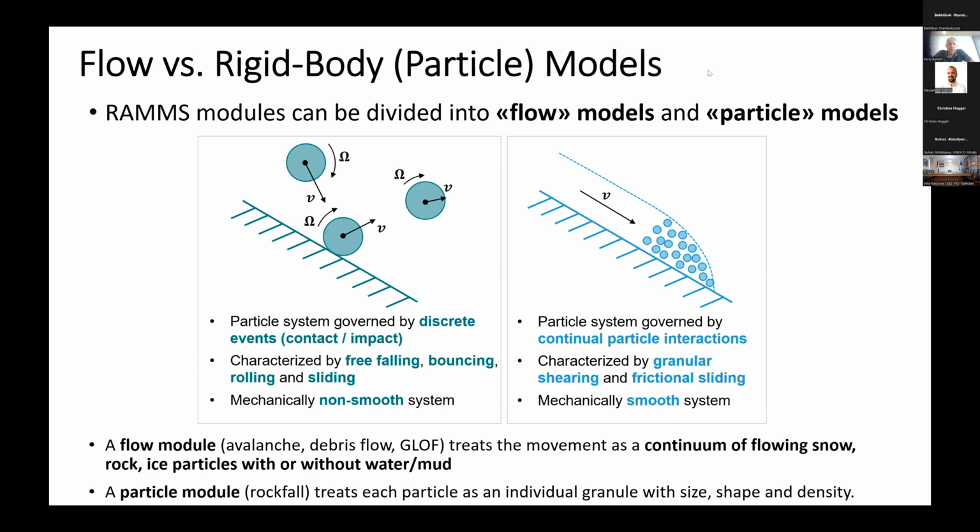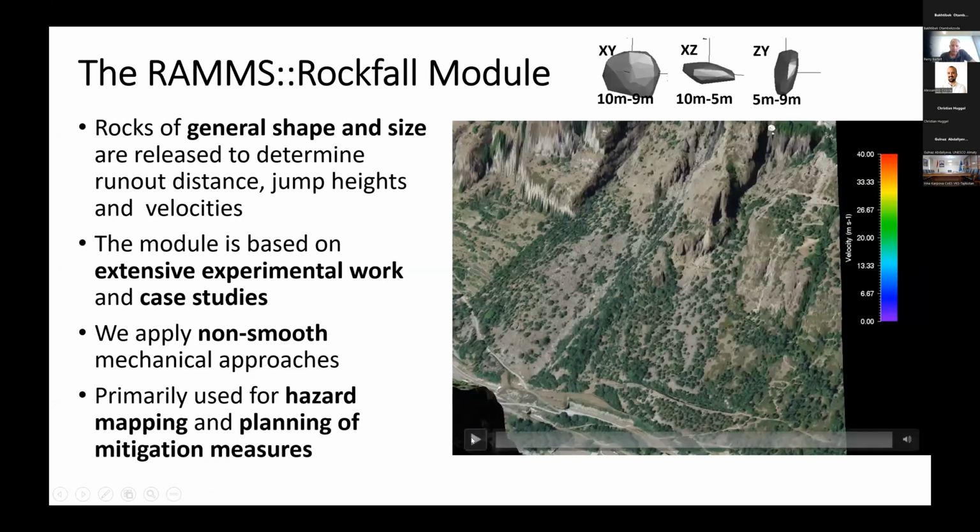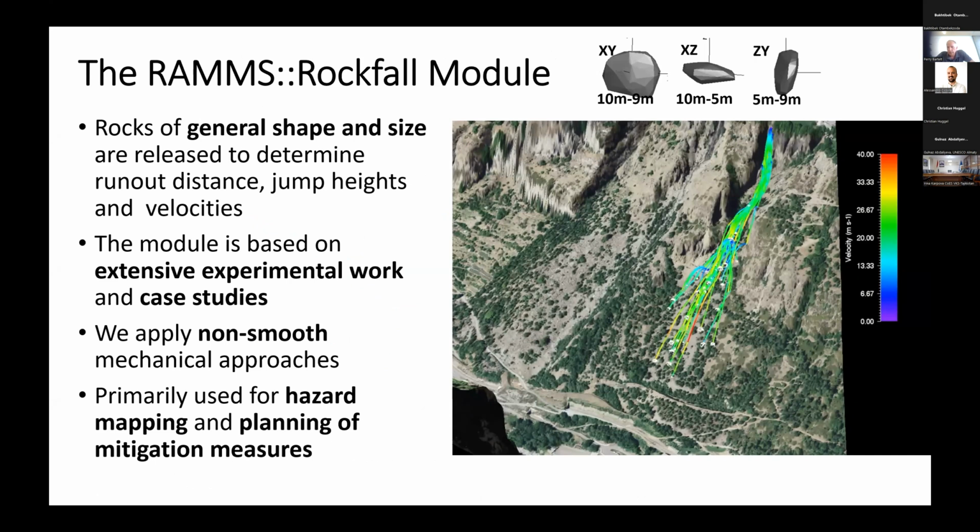For us, what has been very valuable has been to understand the particle interactions that go on during these flows, the interactions between snow granules and rock granules, because that has taught us a tremendous amount about how these things work. Just to give you an idea of what the rockfall simulation looks like, this is a model where you're taking into account the individual particles. This is a rock slide that we were simulating above a railway line, trying to determine the effectiveness of a rockfall dam. As you see, what we found out is that you cannot simulate a rock slide or rockfall without taking into account the particle sizes and the block shape. So that's basically the way that we solve the rockfall problem right now.